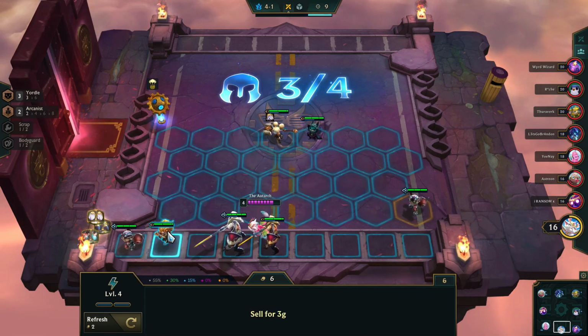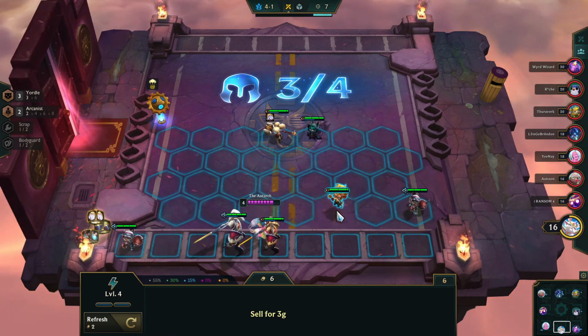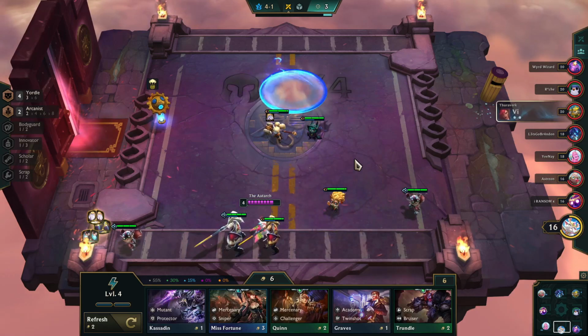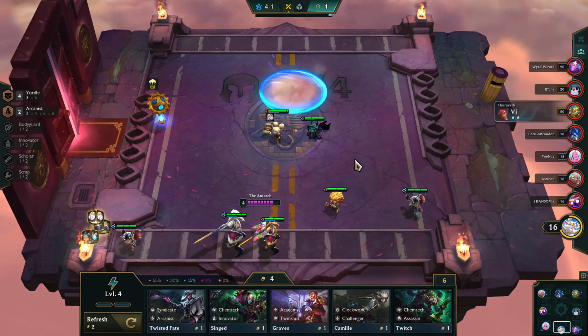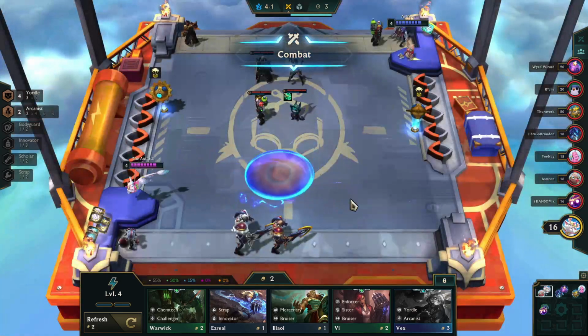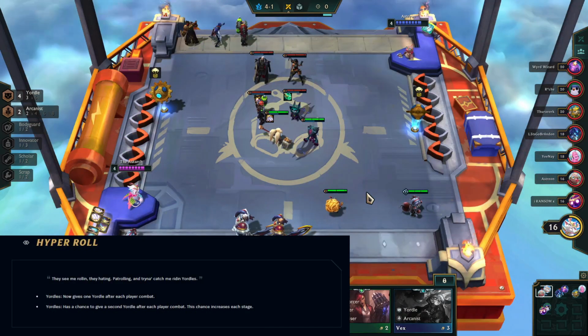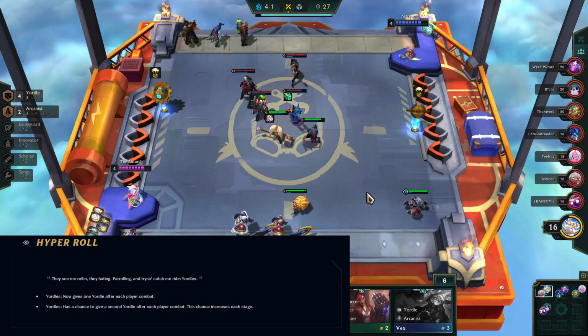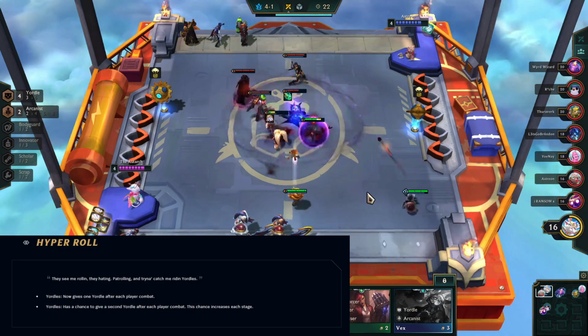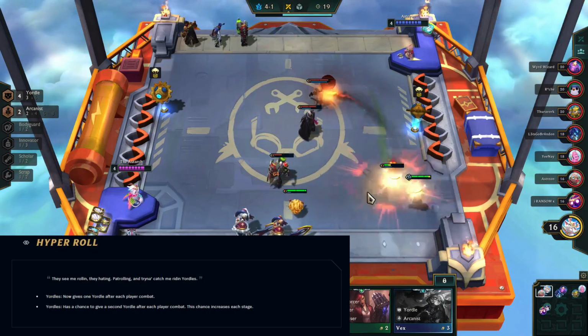But I just know for Hyper Roll, this is a pretty big Yordle nerf, and it was not highlighted the way it should be. I did ultimately find it in the patch notes, and here it is. And it basically says that the Yordles now give 1 Yordle after each combat, but as the game goes on, there's going to be a chance you get a second one.